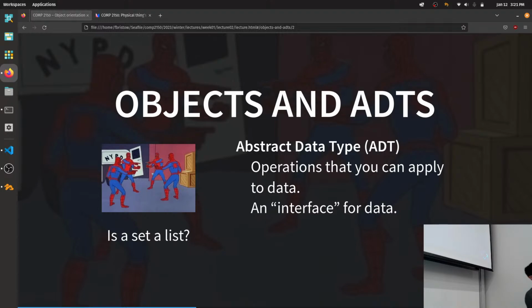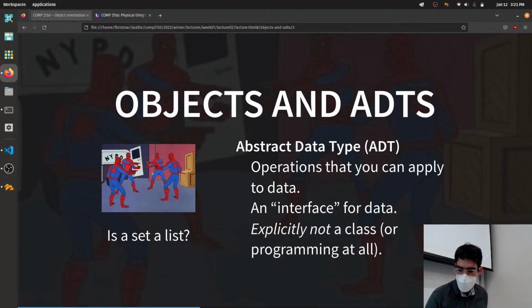I don't like to use the word interface here quite yet because, yes, I know that you saw this word in Comp 2160, and I know that part of what this is to you in terms of working with data structures is taking the function definitions out and putting them into a header file. But an abstract data type really doesn't have anything to do with programming at all.